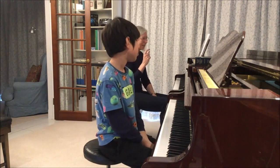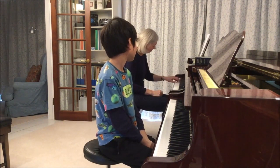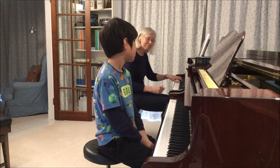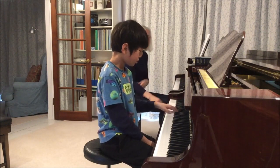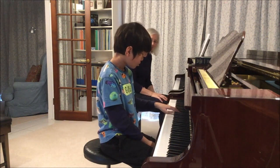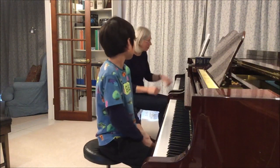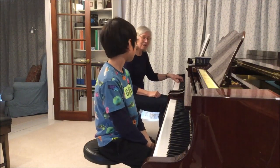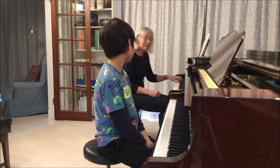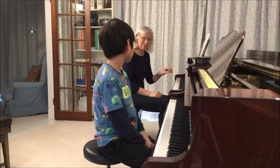Thinking about just what you're doing there. And then should we do it without the weights? Ready, and. And I'm starting with the softer ones and then the strong one, because what's really difficult is after the strong one, make the soft one. So it's good to practice the soft bits and ending on the strong one.